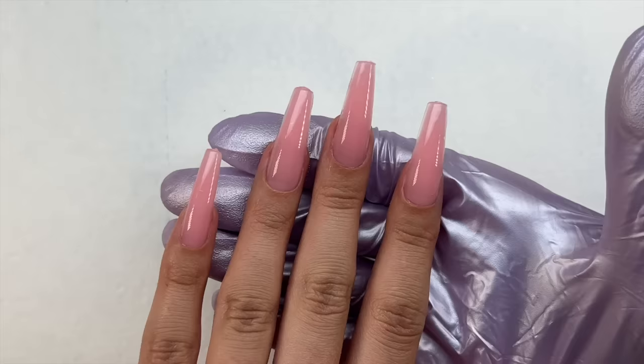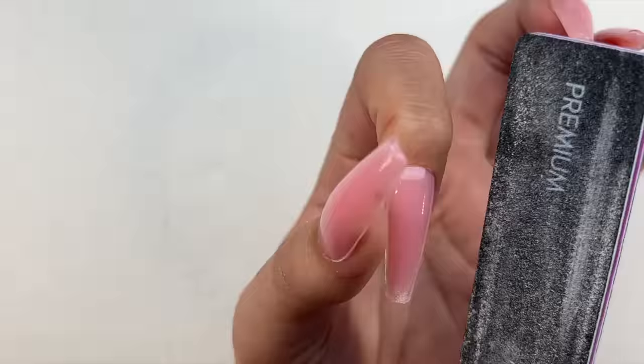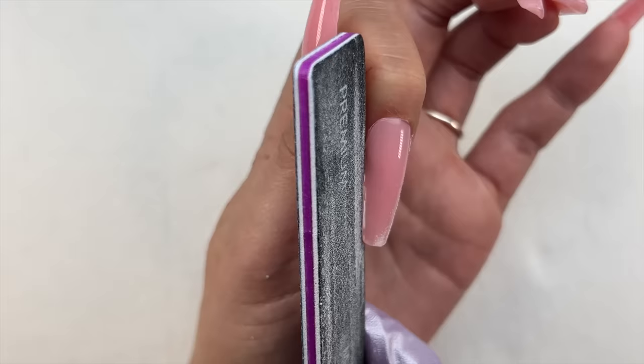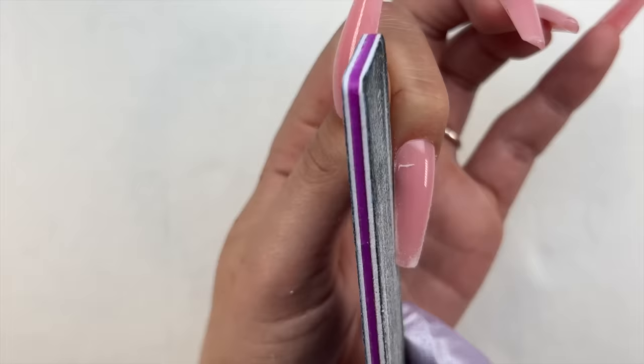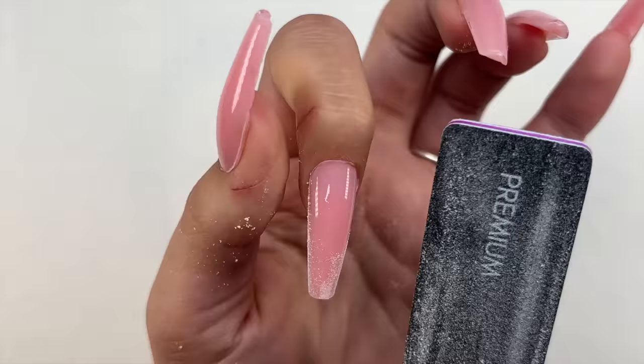Once I had that all in, I did a 60 second cure, and for that I put my hand in normally in the nail lamp, and then I also did my palm up and did another 60 second cure just to make sure everything had a full cure. I am now going in with a little bit of filing, taking a hand file to crisp up the shape. I will also be using an e-file with my 5-in-1 drill bit to seal around the cuticle, and then I will be taking a buffer to remove the shine from the nail tips.